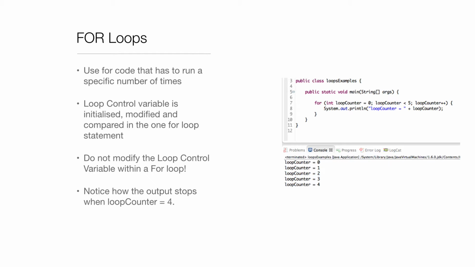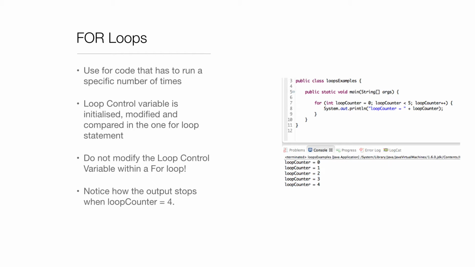So Java says, okay, it's now false, jump out of the loop, go to line 10 in this case. It goes to the close bracket on line 9 and says, okay, I'm done with the loop, I've done everything I need to do, I'm going to continue running my program. Now in this case it doesn't do anything because there's nothing after that, but it jumps out at that point because the loop counter is modified before the condition is tested, if that makes sense.